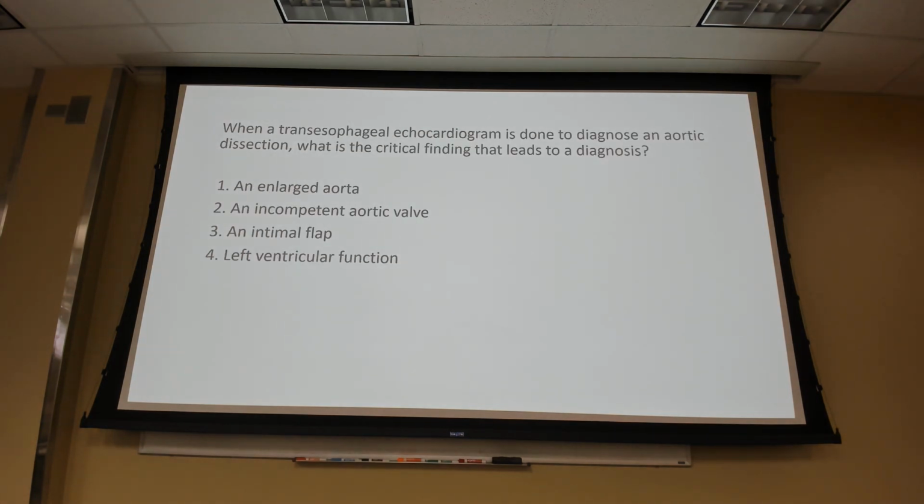All right. So what are we looking for on the TEE when we're diagnosing these patients? Yep, an intimal flap. Good. And everybody knows what a TEE is, right? You got to stick the ultrasound probe into the esophagus, down the throat. So it typically requires some sedation. It's a little bit more invasive.